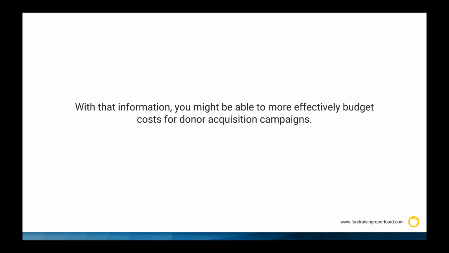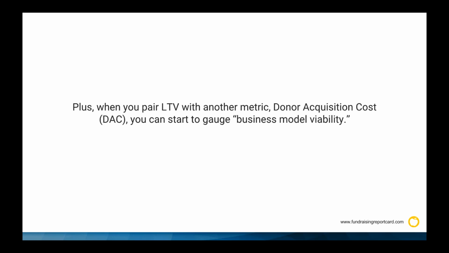And it's an important moment here to note that we're not actually going to calculate that donor ID 1234 is worth $5,000 if you maintain a relationship with them. We're going to segment this out. We'll touch on that a bit more in a moment. But when you pair that LTV value with another metric, one that we're not going to get too involved with here today, called donor acquisition cost, you can actually start to gauge something called, in the for-profit world, business model viability. But it's the same exact concept in the nonprofit, in the development space.